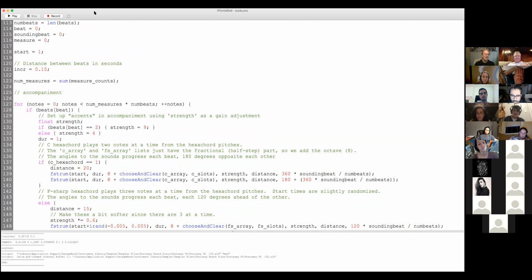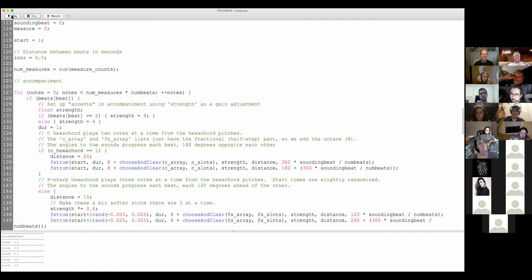What I want to do is play this first part for you. First of all, just at tempo. Now what I want to do is slow that down so you can hear exactly what's happening in this accompaniment part. Okay, before the bass came in, what you heard was 2, 3, 4, but there's a rest at the beginning of each of them, so that makes it 3, 4, 5 beats, which add up to 12.